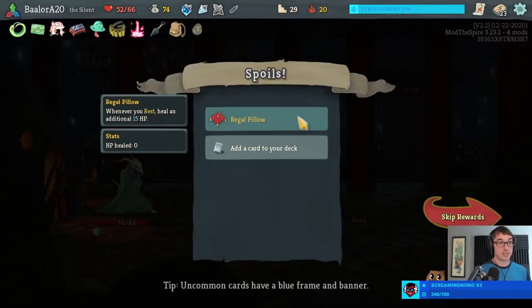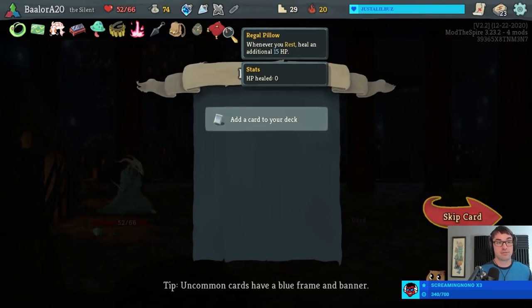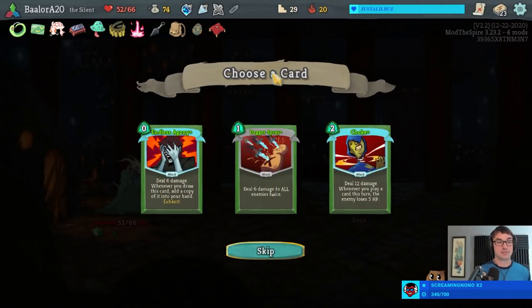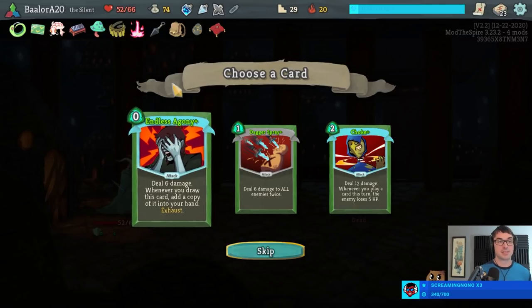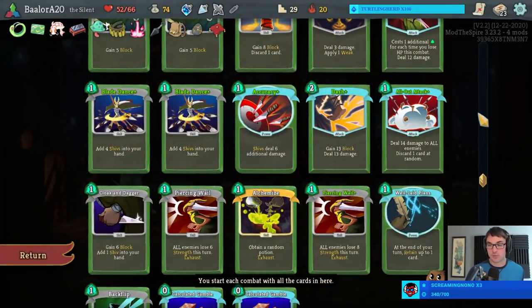Alright, Slaver's Fight went really well. We get a Regal Pillow. Alright, well, happy I took the blue key from the Eternal Feather. And a Choke Plus or an Endless Agony Plus. Here's an example of an attack we might want to take, by the way. Screaming No-No, thank you so much for the 3 months. The Tier 1, 2 month streak, 3 months, the 1, 2, 3.